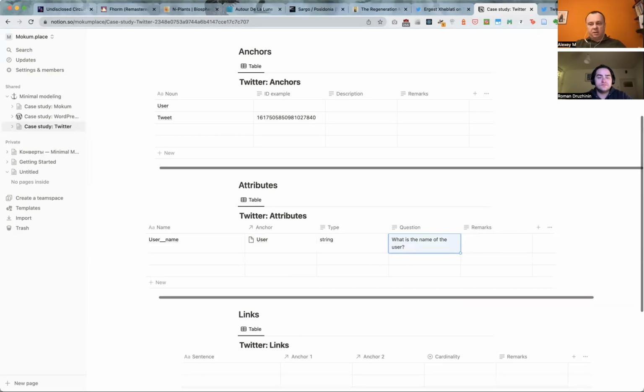Is this post active or something like that? And it also turns out that in some more complicated cases, asking a question about what's stored in the attribute is more revealing than just trying to explain it as a sentence. Great.